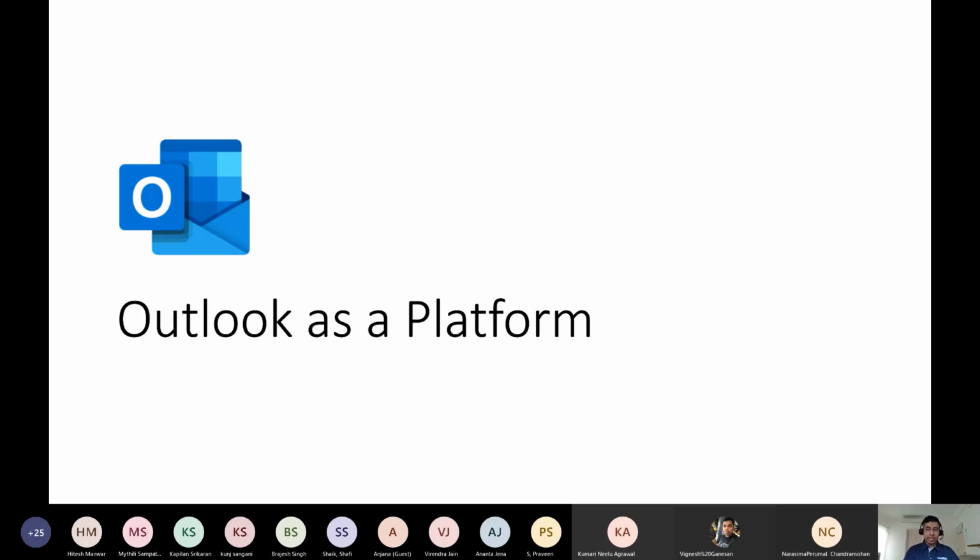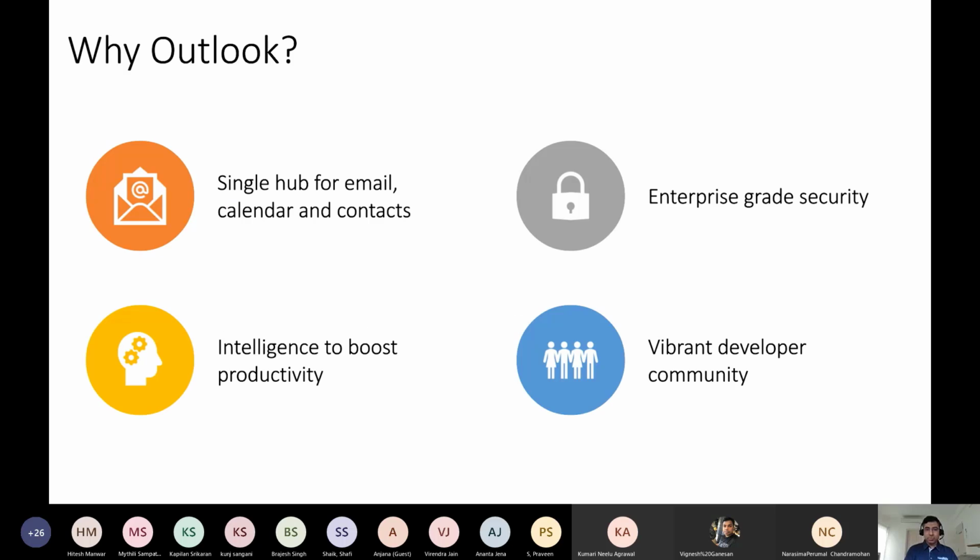Before we start delving deeper into the topics, let me take a minute and talk about Outlook as a platform. Now, I'm sure most of you would recognize Outlook as an email client. However, there's a lot more to it. Outlook serves as a platform where a lot of our developers develop actionable messages, mini apps, etc. And there's a lot more to it. So when someone asks us what's the USP, what are the unique points around Outlook, there are four top things that come to our mind.